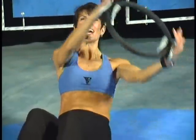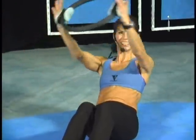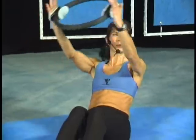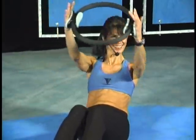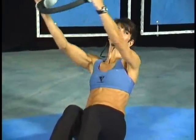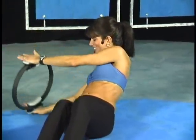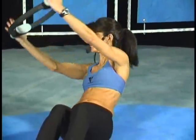Let's work the other side. Eight, seven, six. Try and keep your buttocks weighted equally. Try not to lean. Just twist. Good. And then let's come all the way across and slow it down. Eight. Good. Seven. Nice. Challenge that waist.